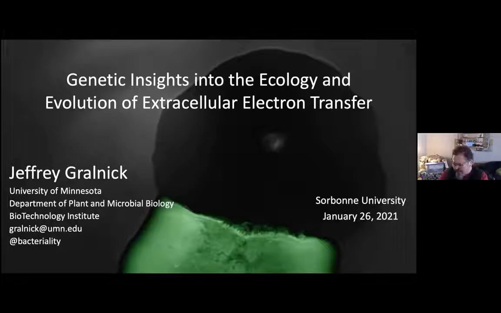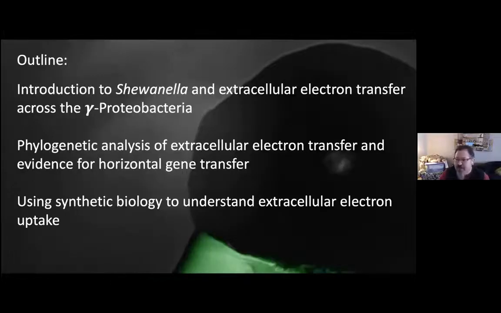Then I'll end with some of the work that was just published yesterday, I think, where we've been doing some genetic manipulation of iron oxidizing bacteria. So just a quick general overview. I want to start with this little microbe that we know and love called Shewanella. I'll give you a short introduction to that microbe and talk about this process called extracellular electron transfer, and how we've been exploring this process in some of Shewanella's relatives, other gamma proteobacteria.